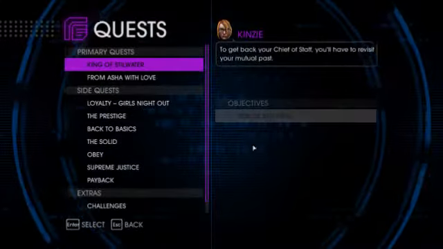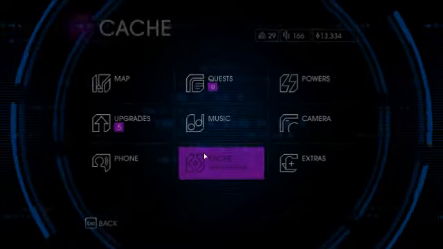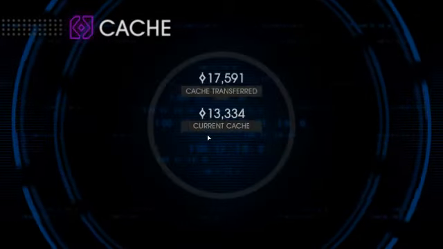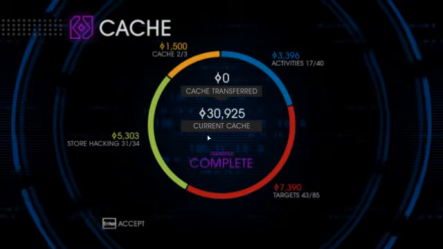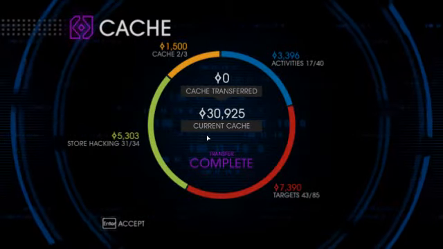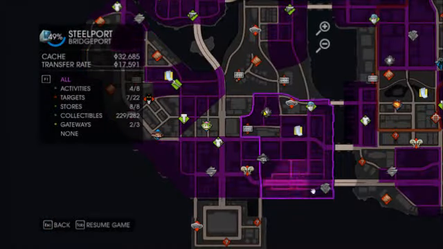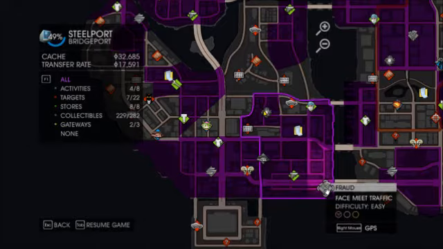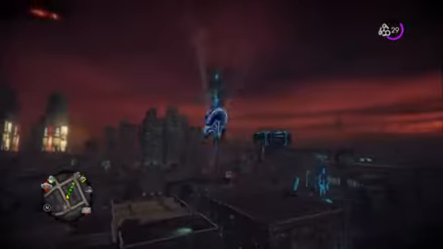So, let's go to our handy-dandy... not what I wanted. Collect some cash first. And then I'll do an insurance fraud, or they just call them frauds in this one. And I believe there is one. Yes. So we'll go there. Okay, we've got to turn around. There we go.